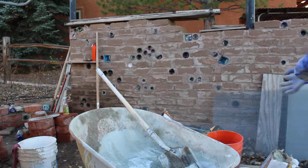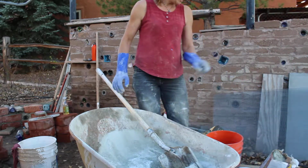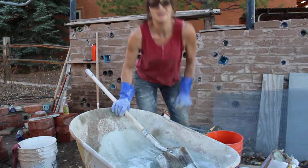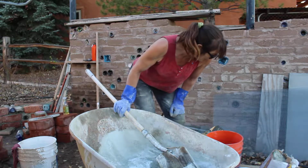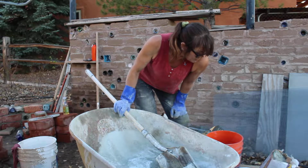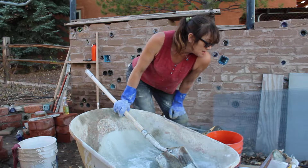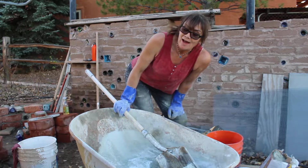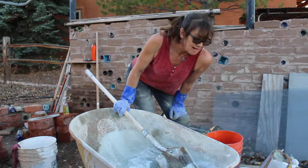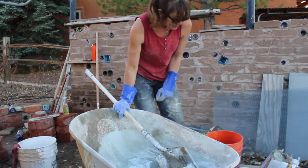Alright, I am going to show you how to mix some plaster. I just followed the directions on the Zia Portland cement. I'm using 1 part Portland cement, 2 parts hydrated lime, type S, and 3.5 to 4 parts builder's sand, that sharp sand. Different from play sand, in case you don't know.